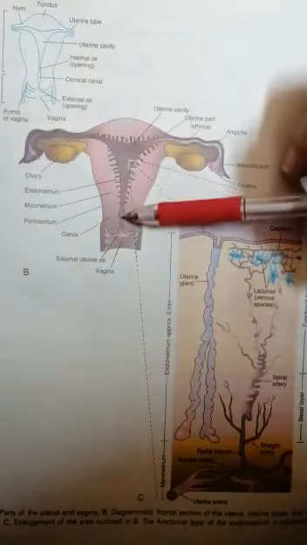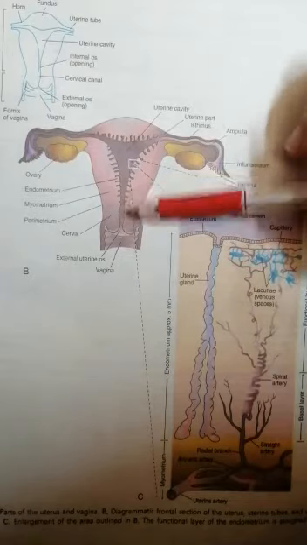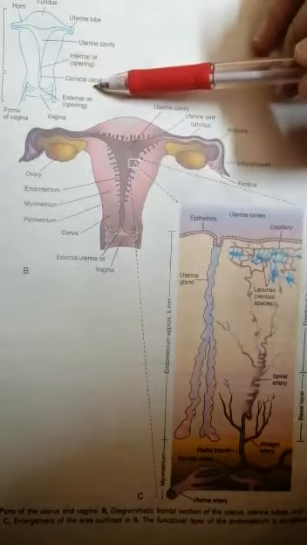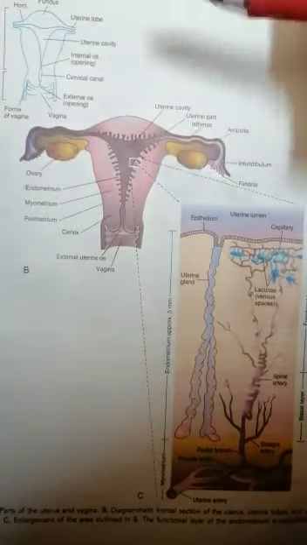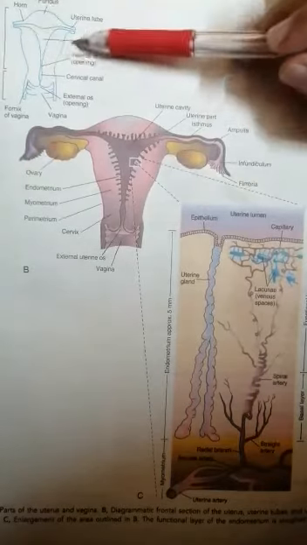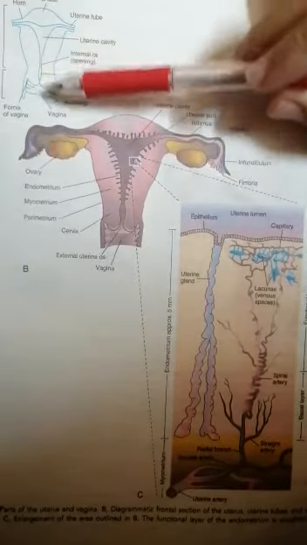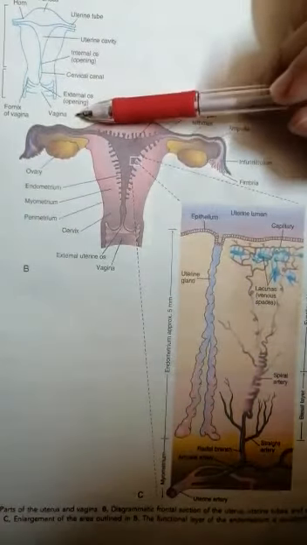As the narrowing of the body comes, the cervix is forming, and this part is called the cervical canal or the vaginal canal. You can see in this diagram it is written as cervix or vaginal canal, and this is the body. This is the uterus body, uterine cavity, cervix or vaginal canal, and the external os. These are the parts of the uterus.